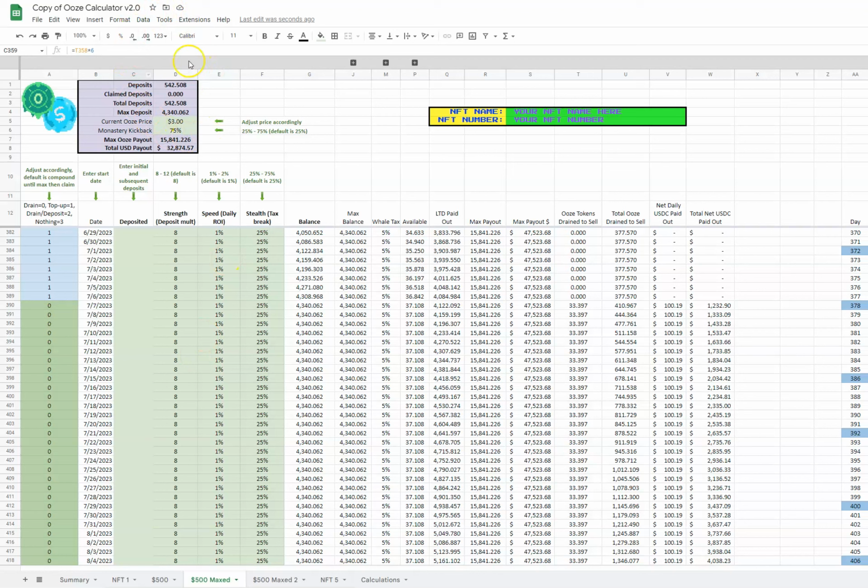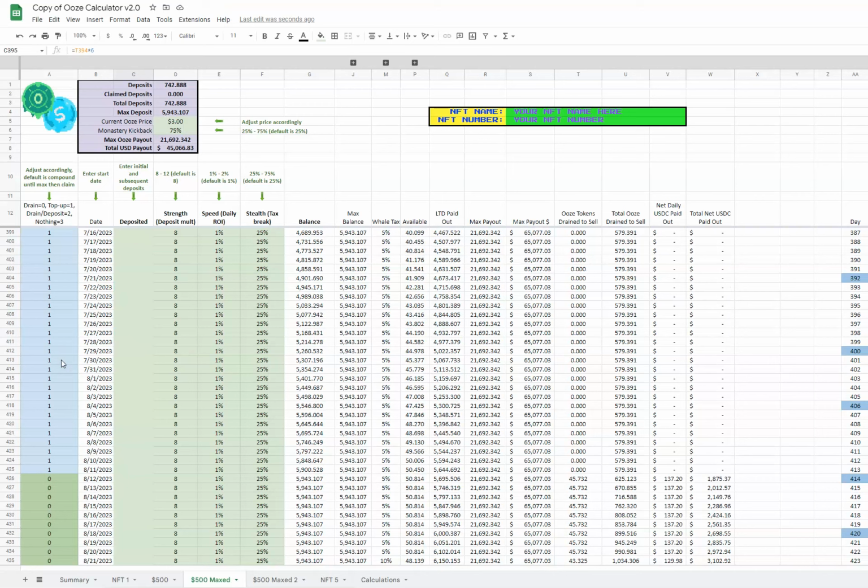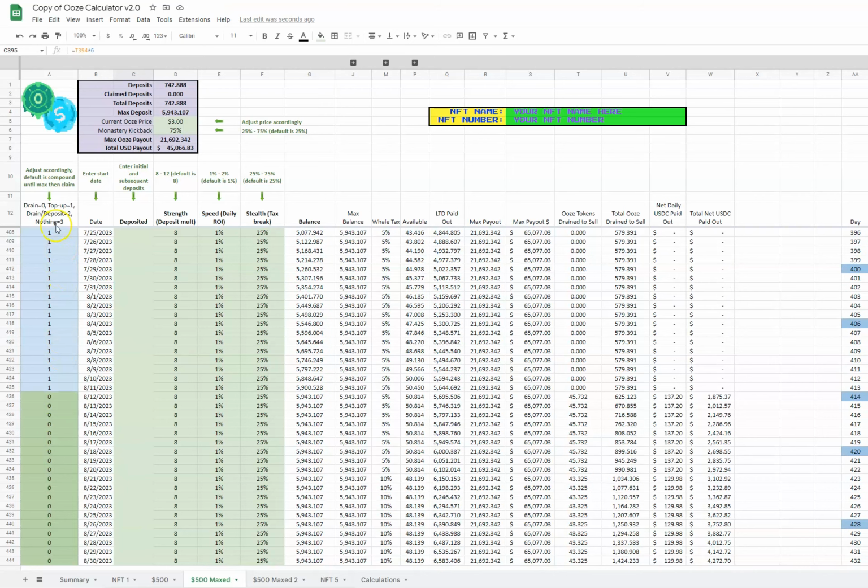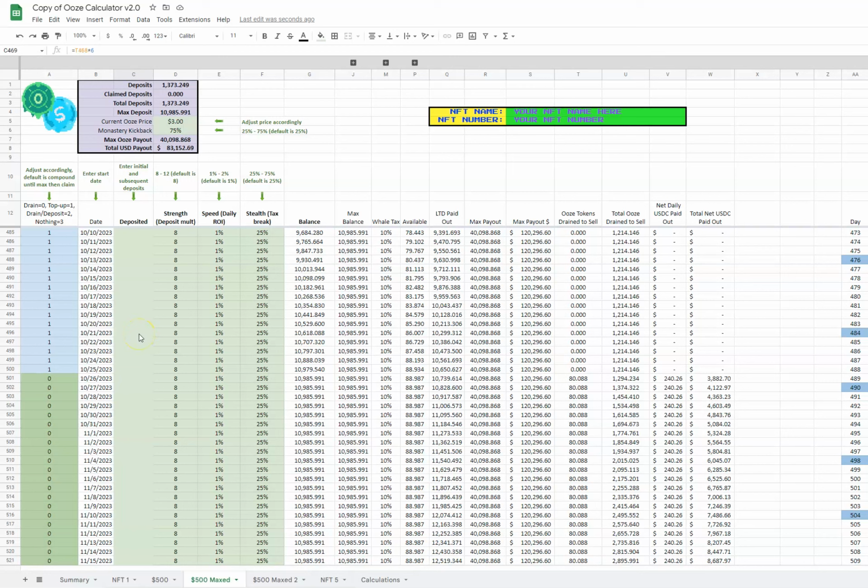Okay, so we just continue doing this. We'll do a bunch. We can compound again for a while. Alright, and then let's just skip to the end here. I've gotten my deposits up to 1,373, and it looks like I need, just going to go down here to make sure I have enough, about 339 more ooze to get me to the 1712. There we go. So here's my 1712.